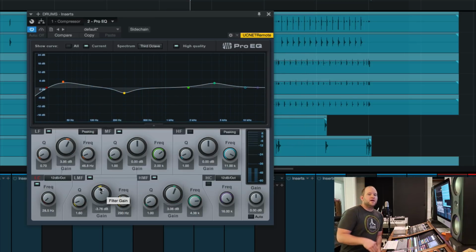Okay, that feels pretty good. I can't get much more low end out of it without making everything feel kind of muddy, so I'm not going to go too far in that direction. But with the boost at like 45 hertz, with a wide boost, it's kind of acting like a shelf.